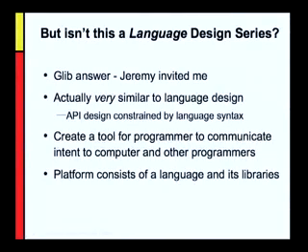Finally, these days, you don't really think in terms of a language or a library alone. A language and a library together comprise a platform. And when you're designing a language, you design the core libraries hand in hand with the language. So really, the skill set for designing good APIs and for designing languages is pretty much the same.